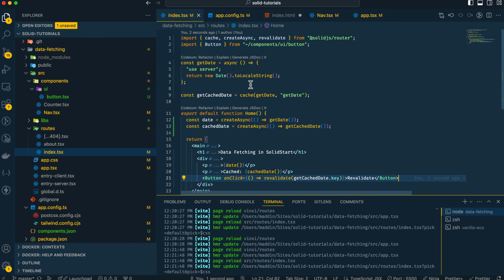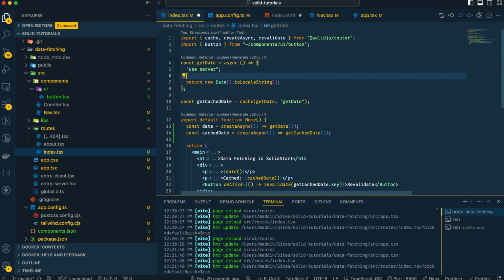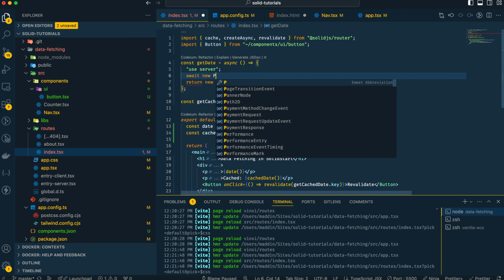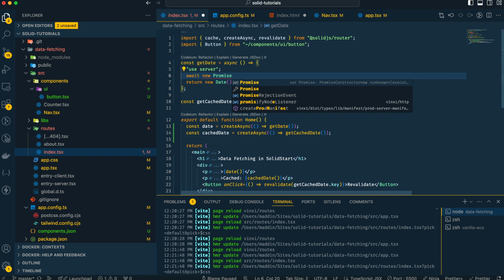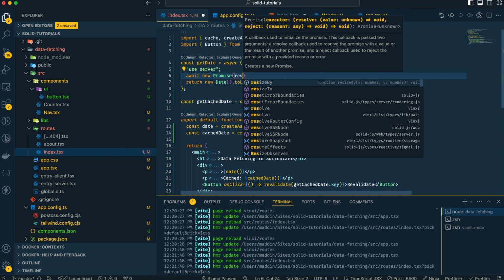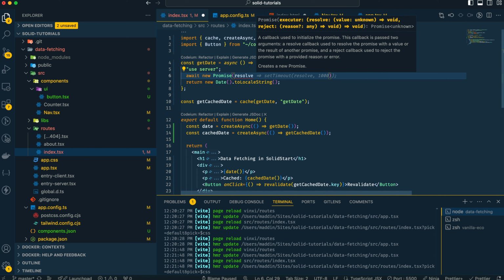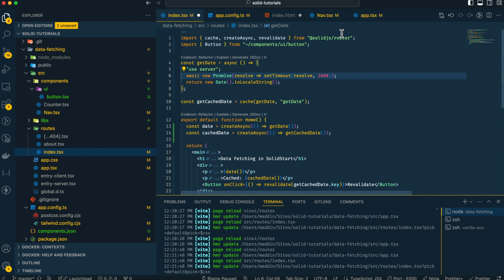So now we're gonna add a little bit of a delay in here. And we're gonna make this 3 seconds. So first let's have a look at the page.